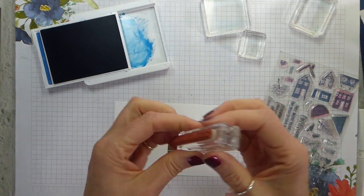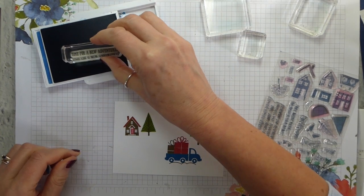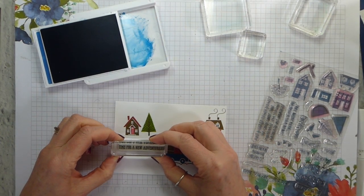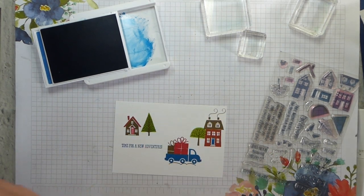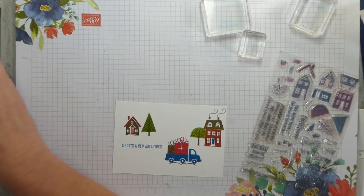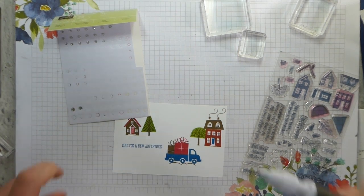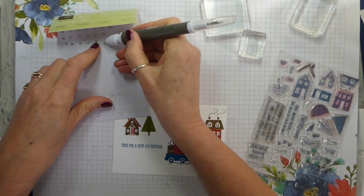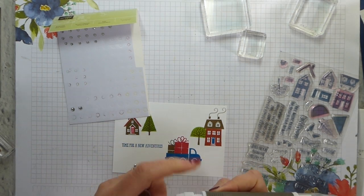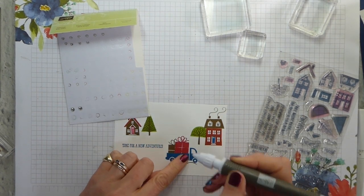So time for a new adventure is a cling mount stamp, and I've got it on my little G block, and I'm just going to stamp there, close that up, and then I've just got some ordinary basic rhinestones and my take a pick tool, and I thought what I would do is make where they're going look more attractive than where they've come from.